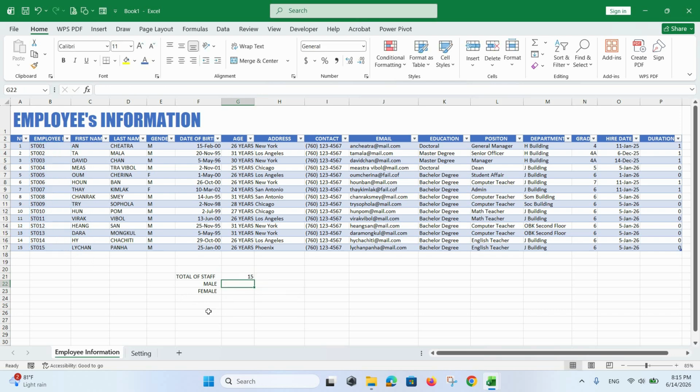Total male equals COUNTIF gender range, male. Total female equals COUNTIF gender range, female.